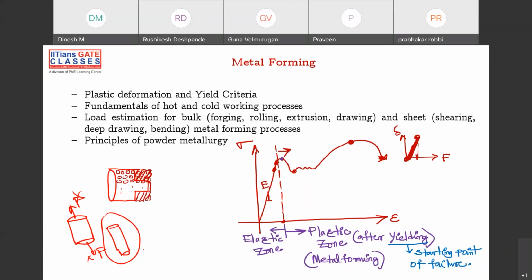But in metal forming, do you want that? You're trying to apply some force and you want to change the shape. It is coming back. There is no point. Am I right? Are you getting my point? If at all you're applying some forces and your shape has changed, I mean these dimensions have changed, and immediately after removing the forces, if it is coming back to its original position or original geometry, there is no point in doing that. Why are you doing that? Simply you're doing it. You want the material to retain its shape. It has to not come back to its original position or original geometry.